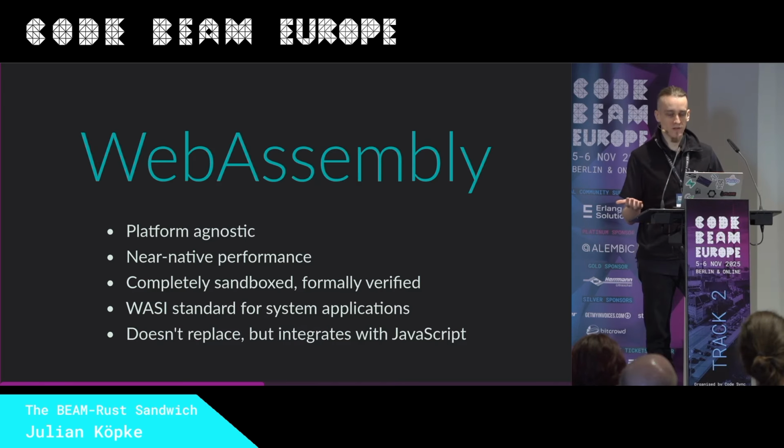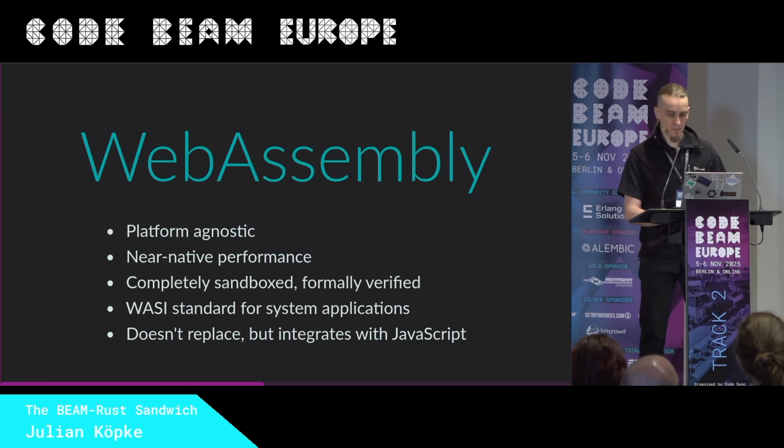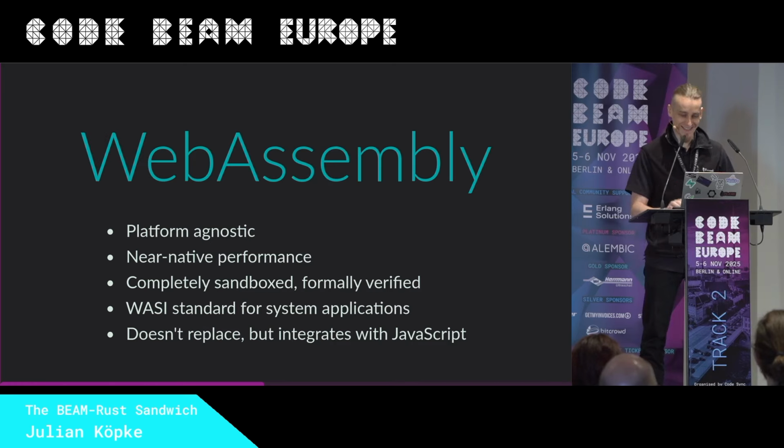But because you don't have a standard library, there are standards to use this in a useful setting. For example, the WebAssembly System Interface, WASI, is a standard to build system applications using WebAssembly. And one example that implements the standard is WasmTime. It's a runtime which is written in Rust.